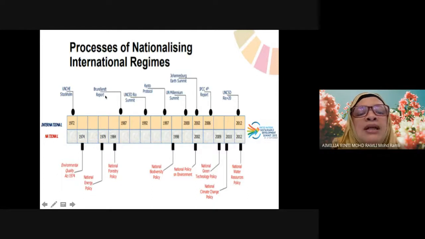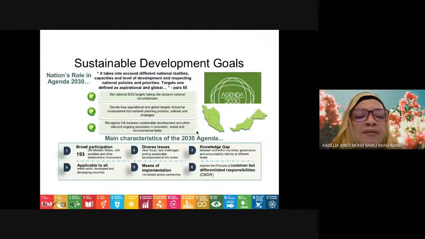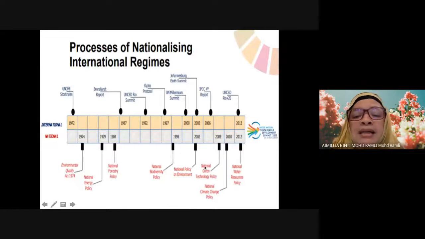Okay, and then there was another report, the Brundtland report in 1987, and then the Rio Summit. I think this specifically addressed the environment. And then the Kyoto Protocol in 1997 specifically addressed the greenhouse gas emissions. Okay, so this is about carbon dioxide, because of the effects of climate change. So in the national biodiversity policy, we try to address this climate change as well. So the UN Millennium Summit in 2000, they tried to come up with several goals. Remember, from our first class, they came up with several goals, I think about 6 to 8 goals. And then later, the Johannesburg Earth Summit also tried to make sure that we have done certain things to help us achieve the goals.